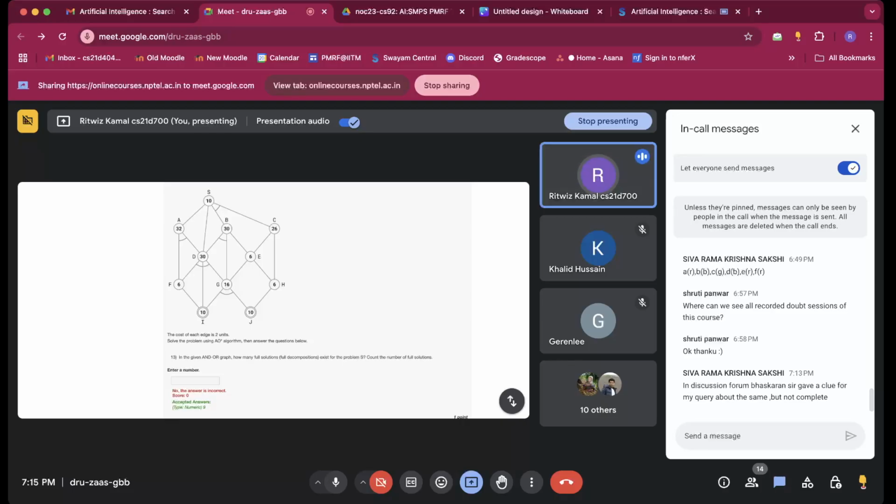If I don't get 9 as well, I will contact Bhaskaran sir and ask him to maybe provide a proper hint. I think some of you might have already asked Bhaskaran sir, and he probably couldn't give a complete hint. But yeah, I'll see how this can be resolved. Is that okay?